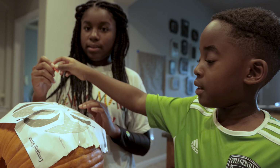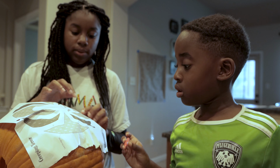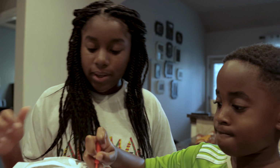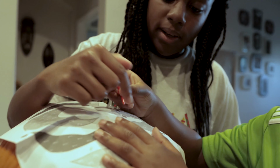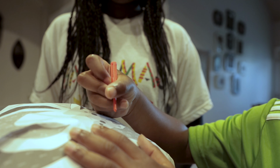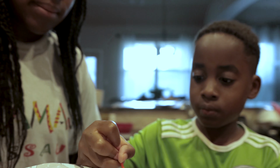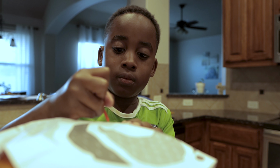Get the pokey. I want to get a pokey. Yeah, Noah. Let Noah poke. Okay, Noah. You poke the eyes. These are eyes? Yes. Poke around the dot. How you do it? Like go around the black line and poke dots. You got it, man?